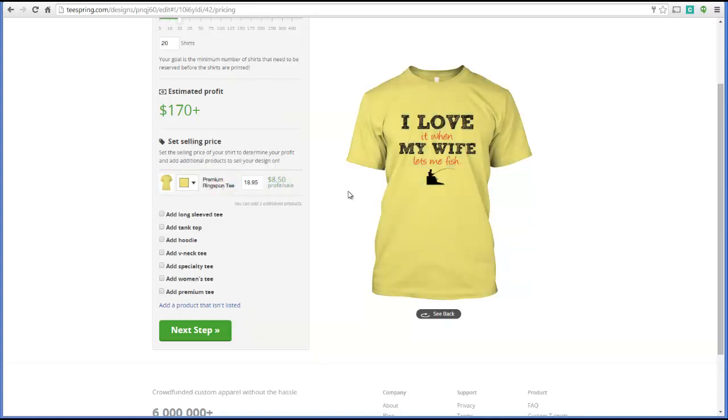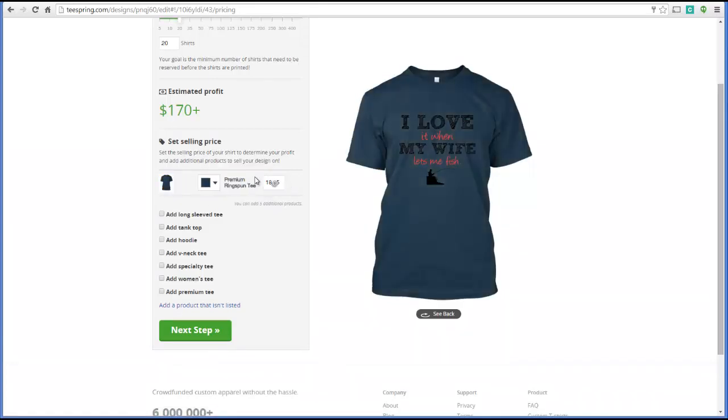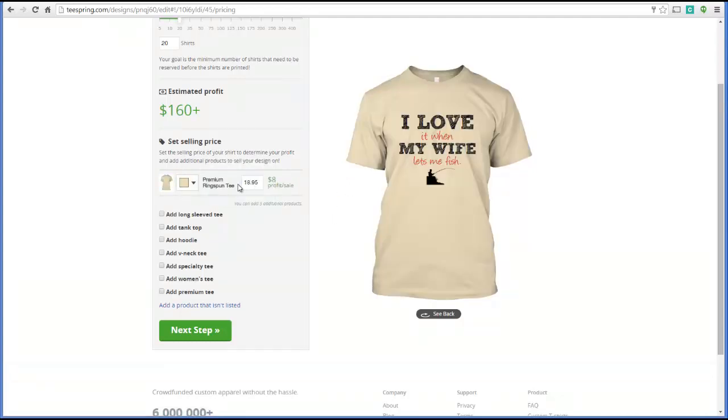This yellow, that's also not a bad shirt design. That one is pretty nice as well. This blue one's a nice color. The design may not show up the best on it. The brown one actually looks really good too. So we could go with that. Here's kind of a tan colored shirt. That one looks sharp. Or the silver. So I think we'll go with probably, let's go with this silver colored shirt.